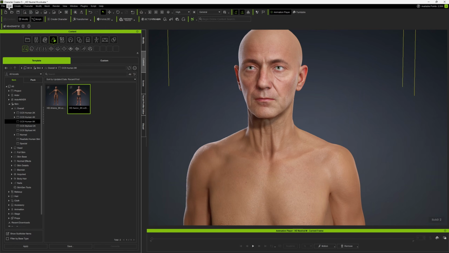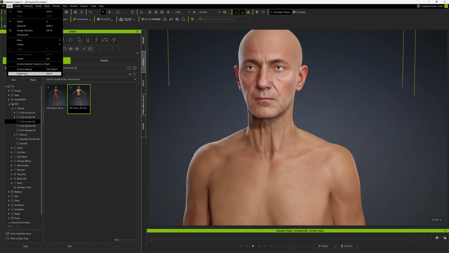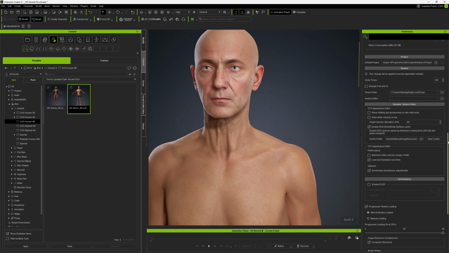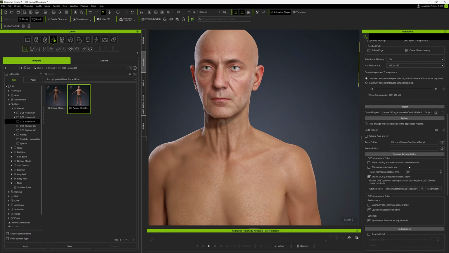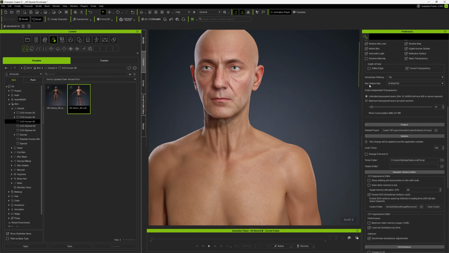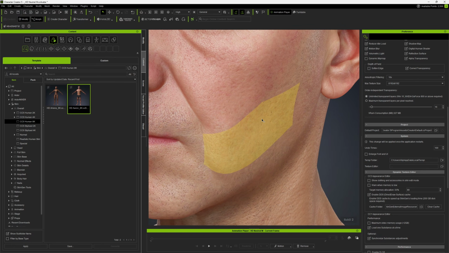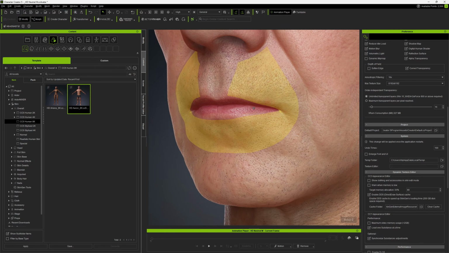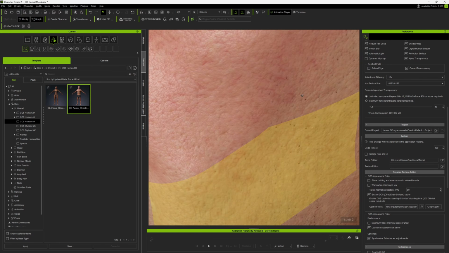By the way, after you apply 8K textures, you might not be able to see that on the viewport directly. If you go to edit and preference, you will see what the max resolution of texture being displayed on the viewport is, and you can adjust this max texture size. So I have already set it to 8K, so I can see that on the viewport directly. And if we look closely, we can see that, yeah, this is definitely an 8K texture.